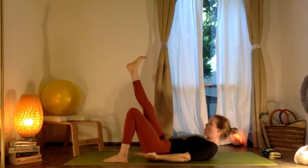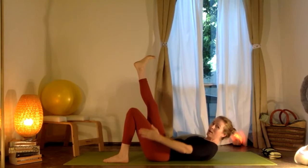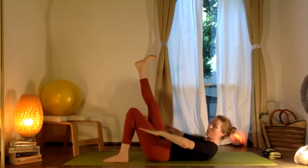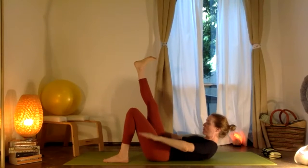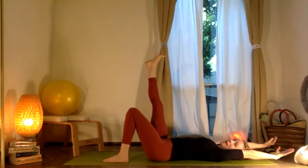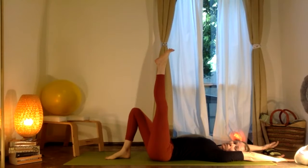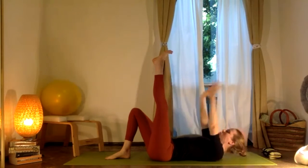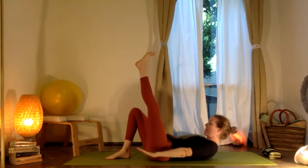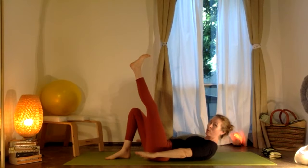So right here, hold that and see if you can begin a little pulse of the arms. The arms go uno, dos, tres, cuatro, cinco, and then cambiamos la posición de los brazos. You turn the palms down. Cinco, cuatro, tres, dos, uno. Muy bien. Stretch your two arms up. And now from here, take a little breath and change the position of the two legs. Inspiramos y expiramos para subir. You're going to lift the head. And now mirando en la pelvis, ombligo, costillas, todo eso.